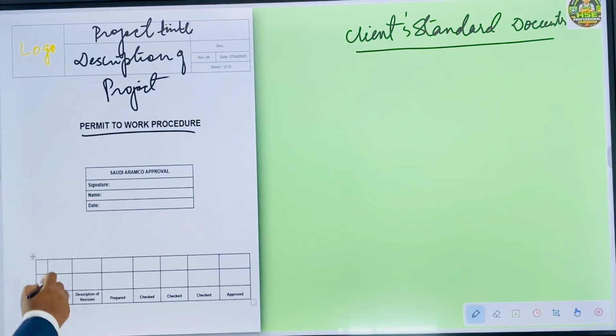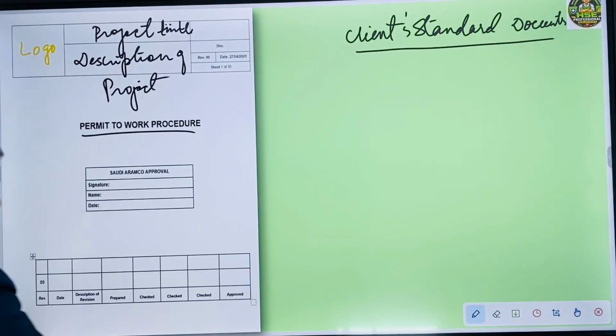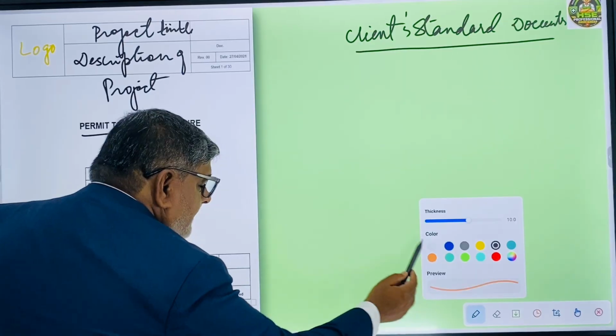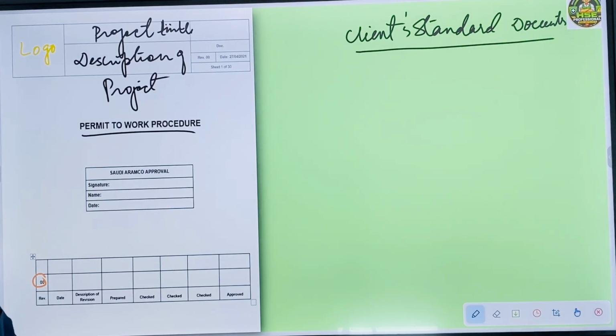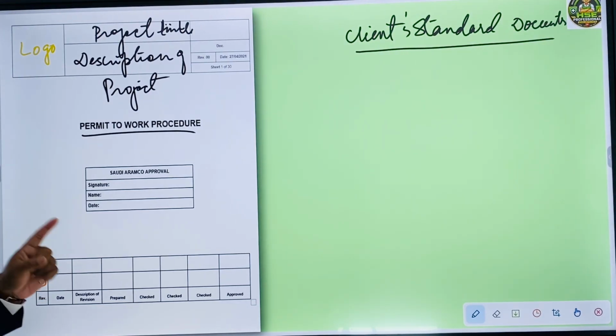Similarly, you can see it is mentioned revision 1. It means this document has been initially developed and not been shared with anyone, and there are no changes made by any stakeholder, contractor, subcontractor or client, as it has not been submitted to anyone.